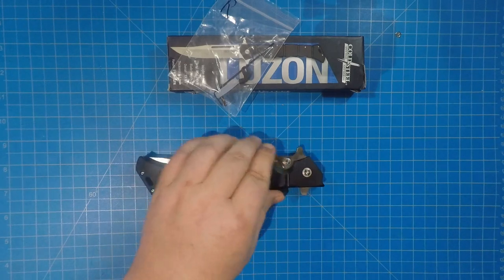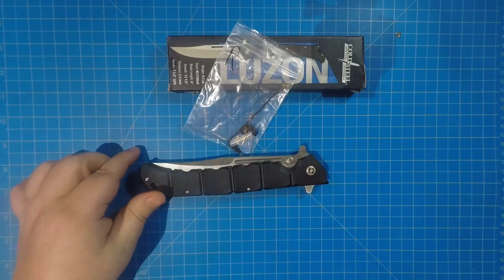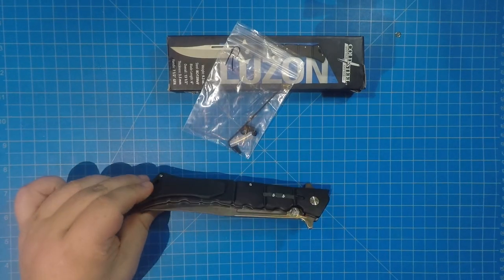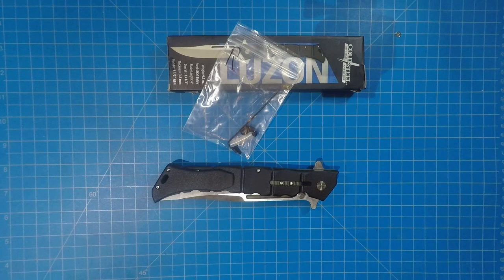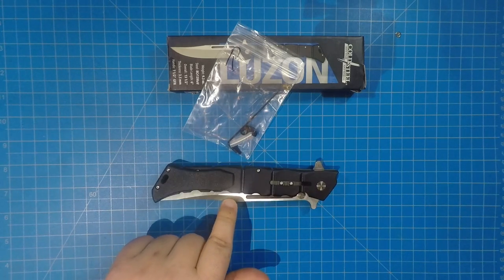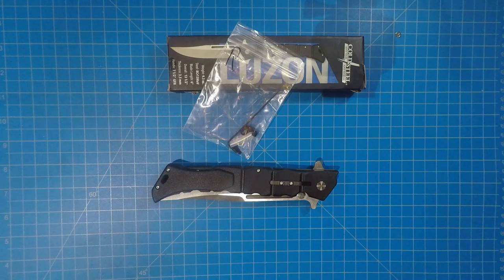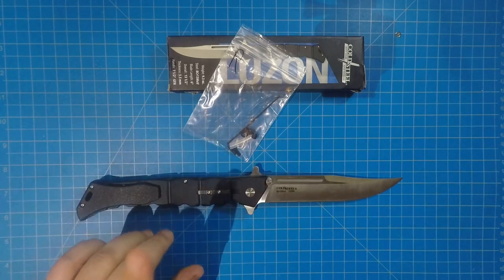What I'm going to do to try and test my theory is snaggle-tooth it. I know this is partially waveable right now, but this is the only thing I could think of to try to save this knife and maybe get a message to Cold Steel - they need to change out the thumb studs on this. This knife is awesome, like 100% go get it because of the price and how cool it is, if you're into humongous knives. But it's gonna leave you in the emergency room if you handle it wrong. So I'm gonna try to get the thumb stud off, wrap this up in tape so it doesn't poke me while I work, and then we'll go from there.